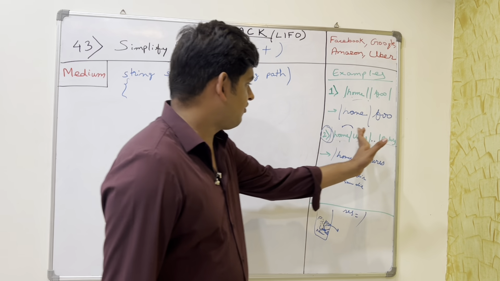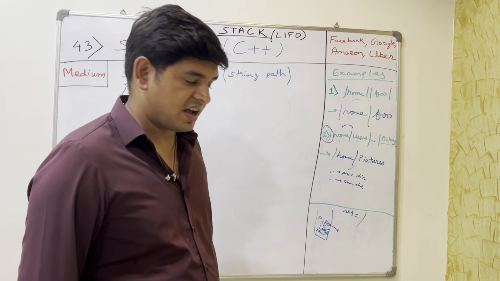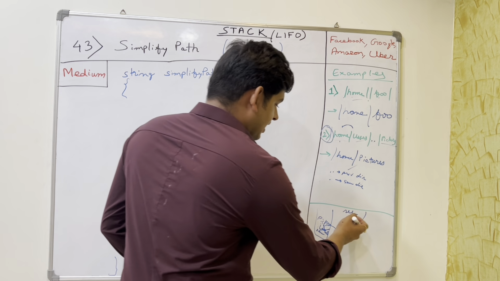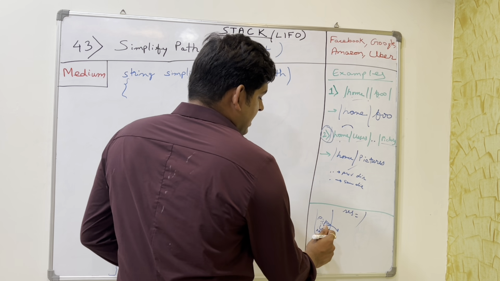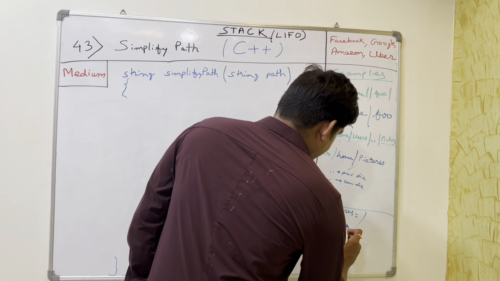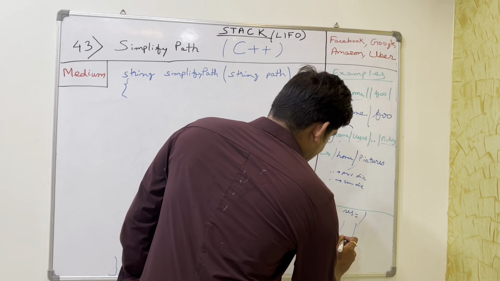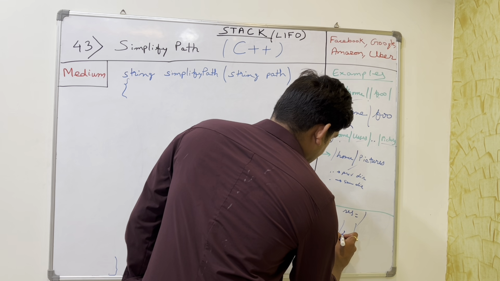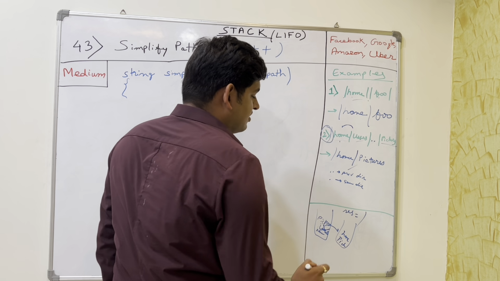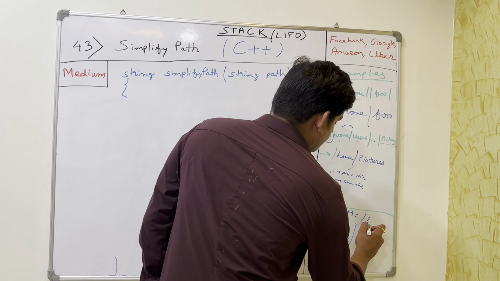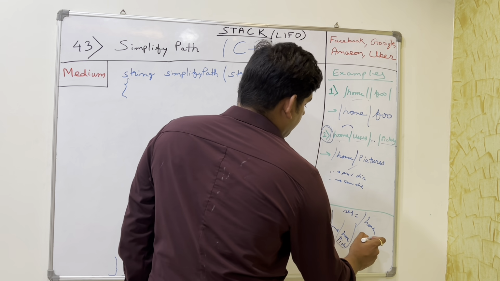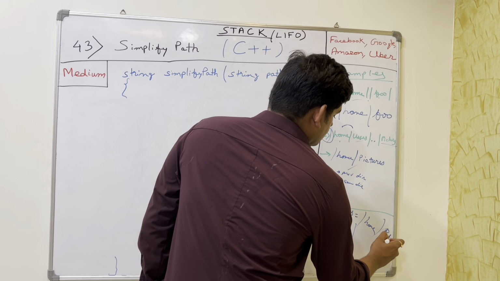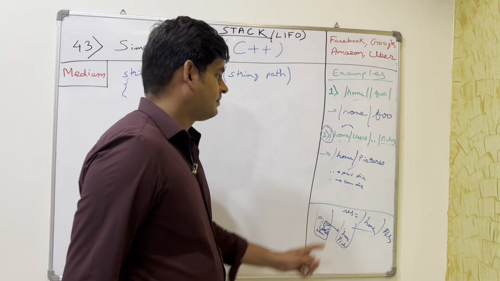Now we have covered all of them. We have this entry in the stack. So whatever the entry is in the stack, if we reverse it, we get our answer. So when we reverse this stack into another new stack, the order would be changed. So there will be pictures, then there will be home, and then we have a result string. So slash home, and then when we pop it out, we add another slash and then pictures. So this will be our path, right?